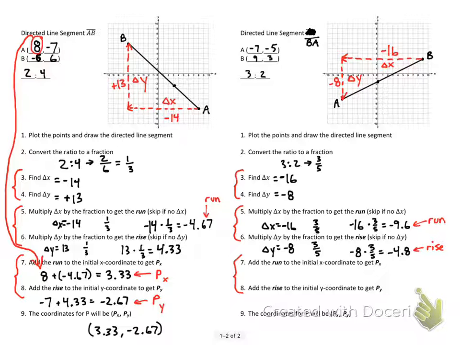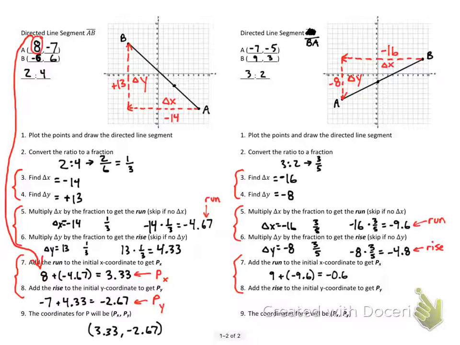So the last step is, we know how far, but from where? Well, from our starting point. So I'll take my starting X value, which is what? 9, yeah. So the starting one is my B X value. So 9 plus, and we're adding it, so it's going to be plus the negative 9.6. You should be able to do that in your head. What's that going to be? There you go. Just negative 0.6.